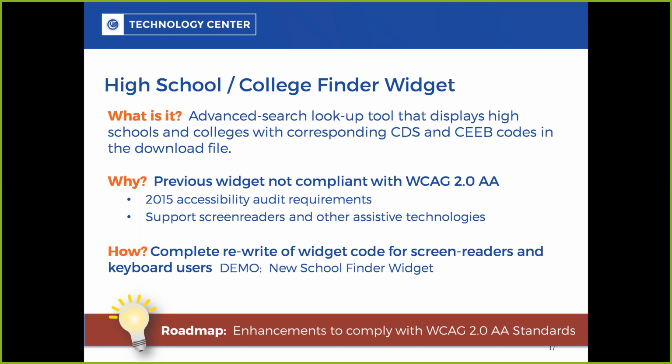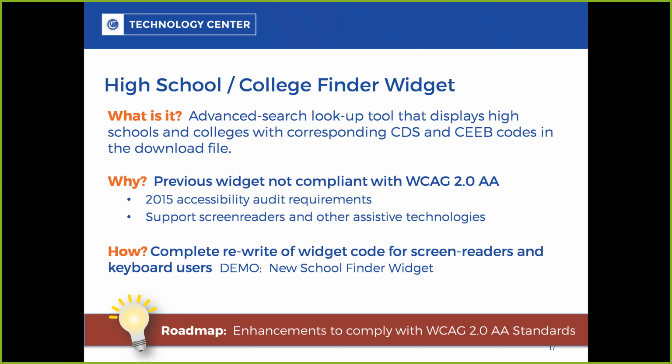So long story short, we get a feed from the California Department of Education, and that's what the CDS code is. We get another feed from the College Board. That's what the SEED codes are. Those come in automatic feeds. So when we get complaints from colleges that something's missing or something's changed, we can't manually overwrite those feeds, because then the next month they'll overwrite what we manually edited. So I just want to give you a heads up of why it is so hard to get us to make that change you want.